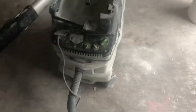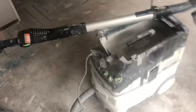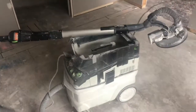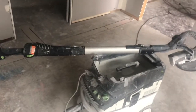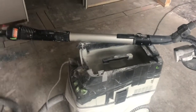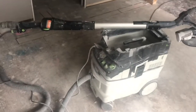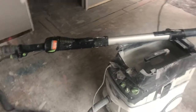You can see the top part is already broken. As I said, I bought this one 7 years ago. It's out of warranty. The warranty lasts for 5 years. When you buy Festool vacs, it's always important to get as much warranty as possible, because I'm doing sanding full time every day, and basically after 2 years, this Festool motor will break every year. The cost to replace the motor is $500. So this vac costs roughly $1,500 to $1,600, the new one.